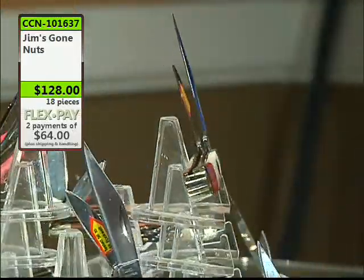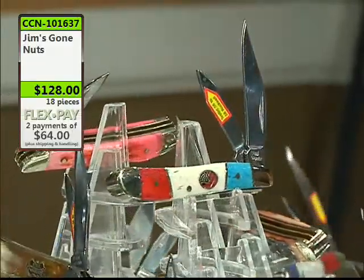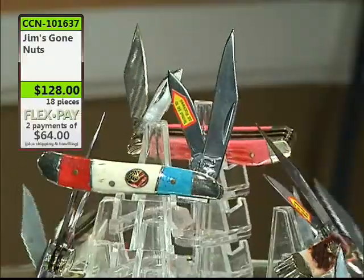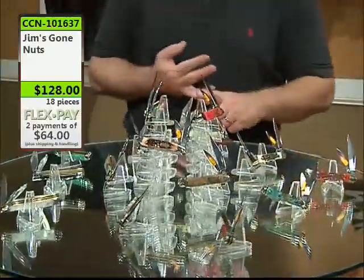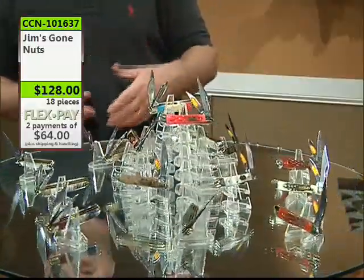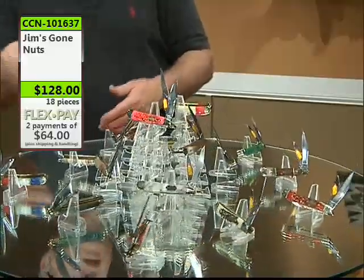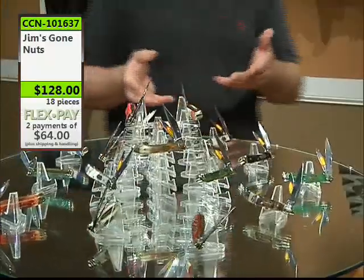And these are all individually boxed. The handle material is just splendid on here. The one I really love is right there. I love that patriotic bone. That's got the American flag shield. We've got the strawberry bone, the ox horn with the tiger stripe embellishment. We've got buffalo horn, dino rock, chestnut bone, the walnut bone, the honeycomb patriotic. I'm sorry, I just keep rattling, but I'm excited about these. There's 18 different ones there.